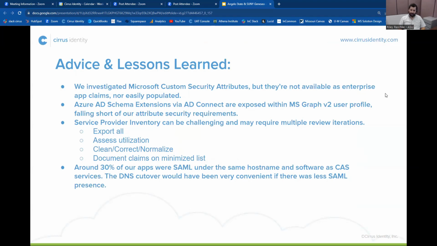Before we pursued the bridge and the custom attribute authority with Cirrus, we investigated a handful of things, with many Microsoft calls and a handful of support tickets. One of them was the custom security attributes they had in preview, which looked promising, but today they're nowhere near what we needed. They're definitely secure, but you can't really use them for anything in the realm of what we needed, which was single sign-on and custom claims.